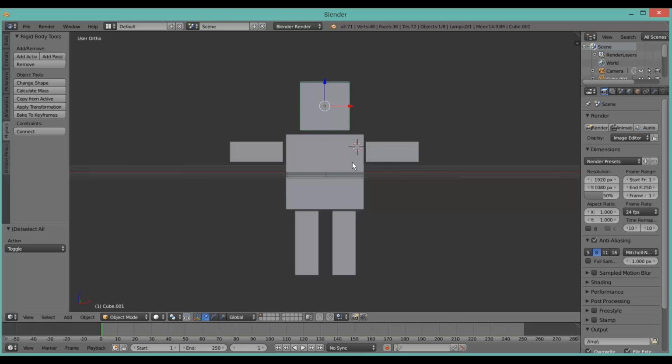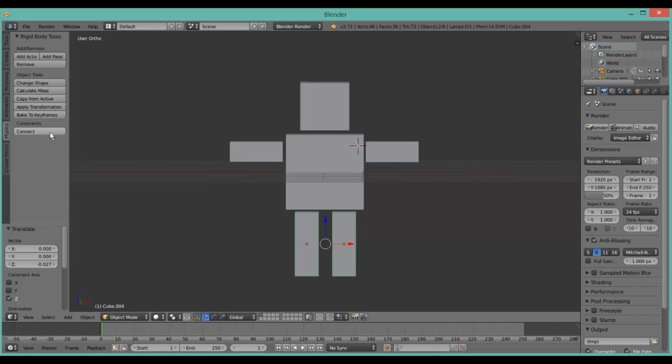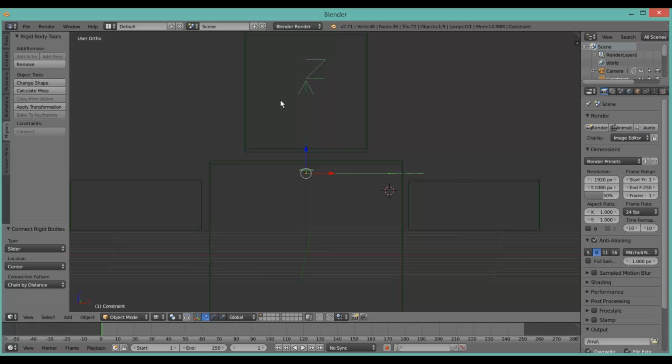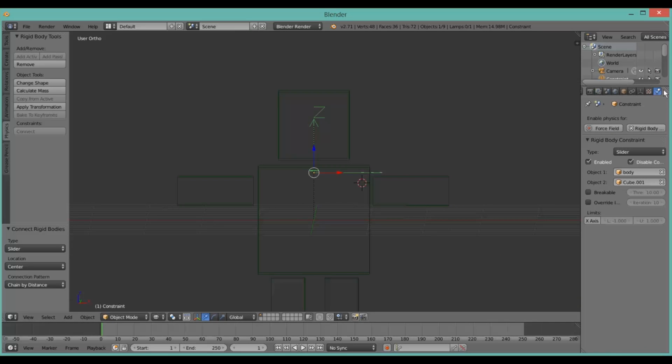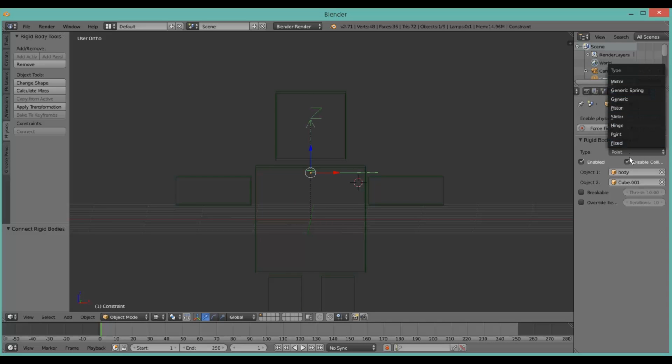Okay, so now what we do to have these constrained to one another is use constraints. You can see here there's a little Connect button. So if we were to right-click our head, shift-right-click our body, and do Connect, you can see that this little empty was added, okay? And this is what gives us our dynamics. So if you were to right-click your empty and go to the physics tab, you can see that it has these options. So we can change the type of the constraint, and in this case, we want Point. That works best, in my opinion, for what we're doing. You can experiment, though, see if you find something you like.